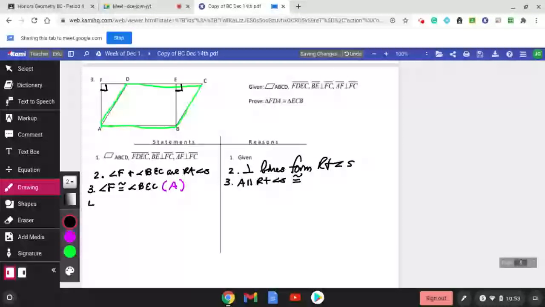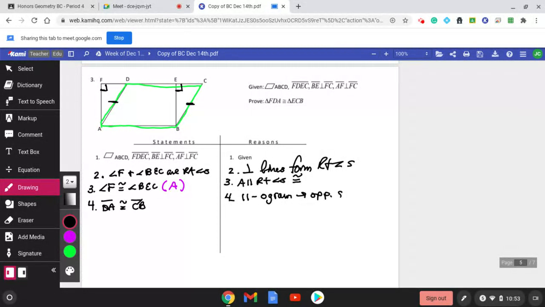All right, so I'm turning it over to you guys now. The right angles, no big deal. We got to all see those. Is there anything I can use if that's a parallelogram now? Any other sides or angles I could get from that parallelogram? DA is congruent to BC. There it is. A pair of opposite sides, specifically DA and CB. So DA congruent to CB. Parallelogram implies opposite sides congruent.